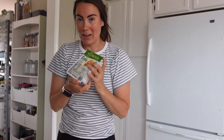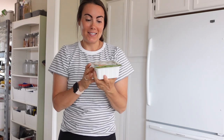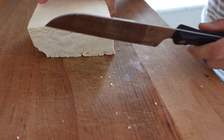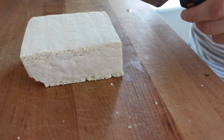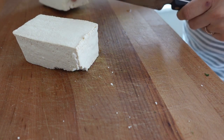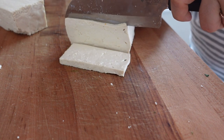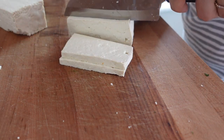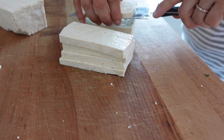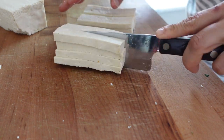While my soup is cooking I'm actually going to press some tofu and marinate a little bit to use throughout the week. I rarely eat tofu so I'm kind of craving it. Taking my one block of tofu here — I'm actually going to divide it in half because I'm going to make miso soup this week and I'll want to put some tofu in the miso soup. I want to marinate it so I can make a meal from it later. If you marinate it, all the spices get really tasty. So I'm cutting this into strips here.